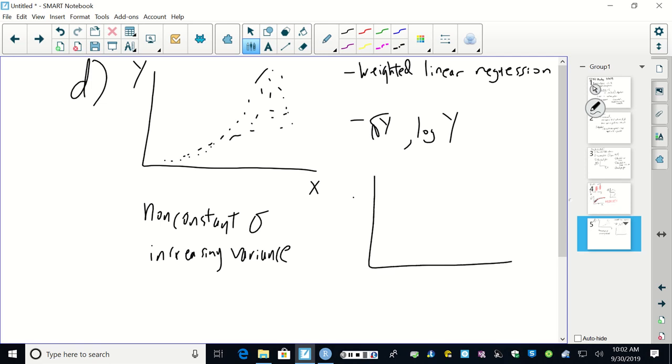Another one that they talk about, you can have a lot of your points in here. This is number E, not a residual. The x's and y's might look, for the most part, pretty good, but then there might be a number of points that are out like that. So if you fit a regression line to this, these points are going to pull it up. It's not just one point out there necessarily, but the resulting residuals, these distances, are going to be pretty skewed.